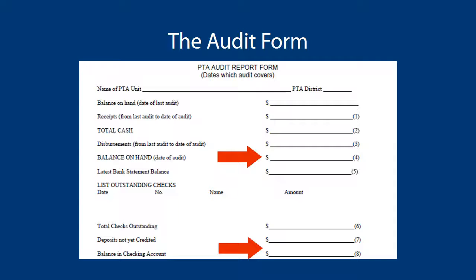If these two values are equal, the audit committee is essentially done and just needs to complete the bottom half of the audit report, which we will cover in just a minute. If the two values are not equal, the audit committee needs to determine what the discrepancy is and how it came about. The difference between lines 4 and 8 can provide the audit committee with some clues, as it may be as simple as a check or bank fee that wasn't recorded. The audit committee needs to continue to work on explaining the discrepancy until lines 4 and 8 are equal.